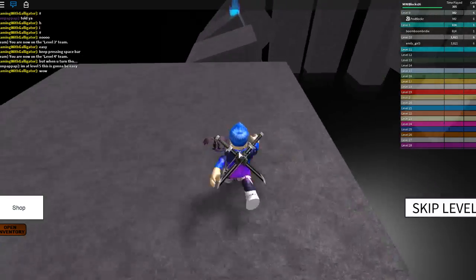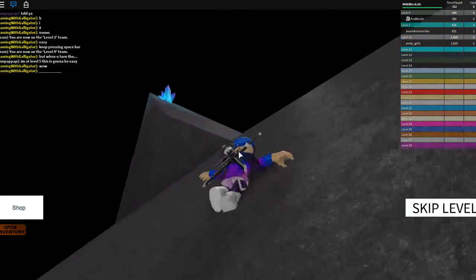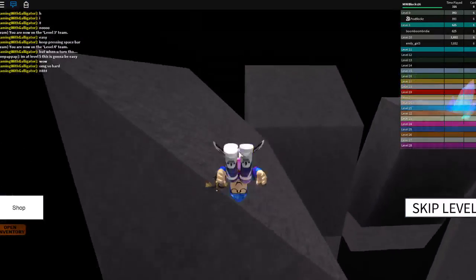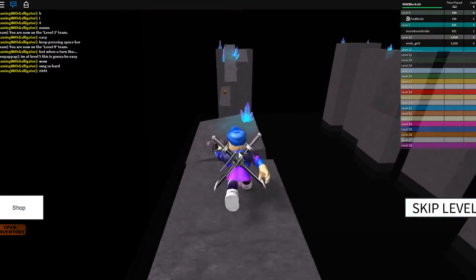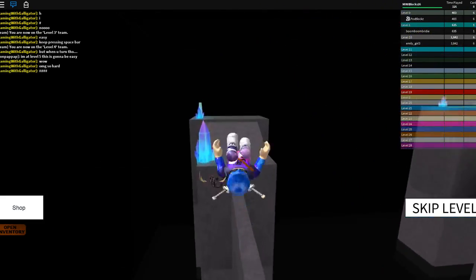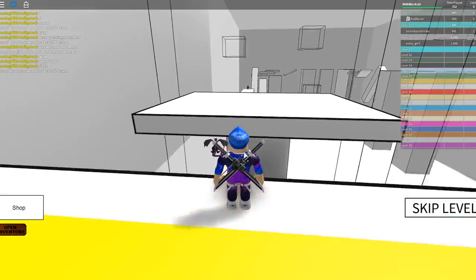Alright. So, go on to this. I nearly made it that other time. These side bits are really hard. And a lot of the time you can't even see what you're meant to jump on. Like here, I don't even know where I'm meant to go. Whoa, that was complete luck there. Yes. Oh, this is cool.